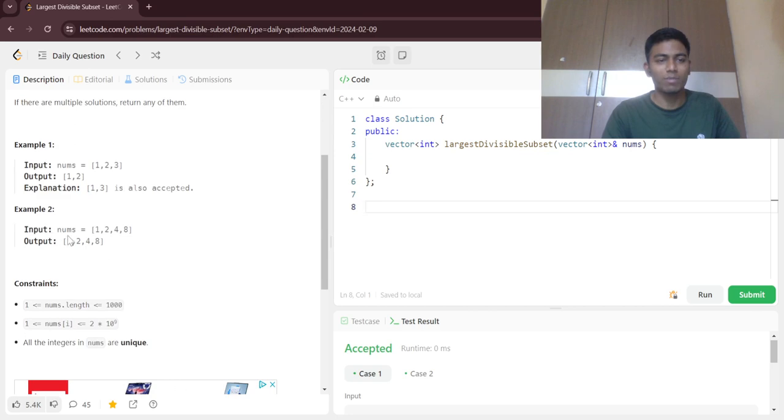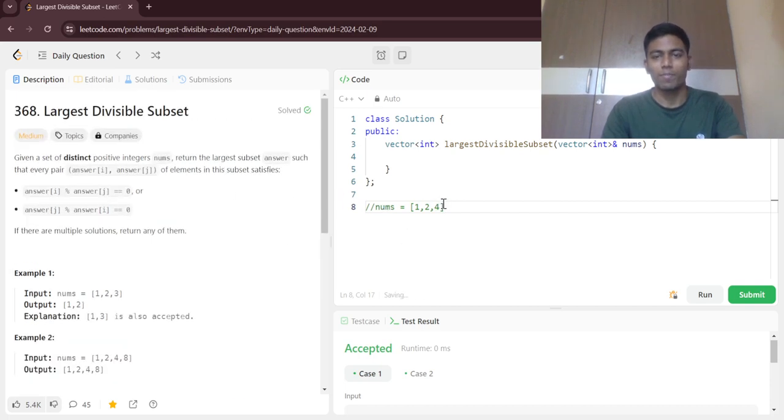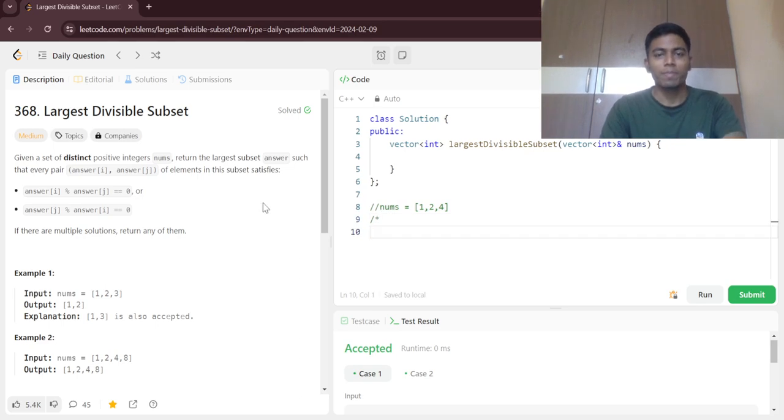So let me give an example so that we can understand better. This is the given array. Suppose let's take only 1, 2 till 4. We need to find the largest subset such that all the elements picked from this array should be divisible.